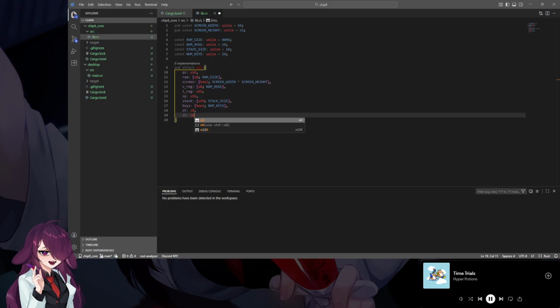I'm not a huge fan of naming variables like this, but I do understand why you don't want super long names, because these are items in a struct and we don't want everything to be extremely long when we're writing all this out. If I was writing this myself, I'd probably try and make these a little clearer, or at least comment it to explain what the different parts are. For this, we're just going to leave it as is so we can follow along with what the book has.